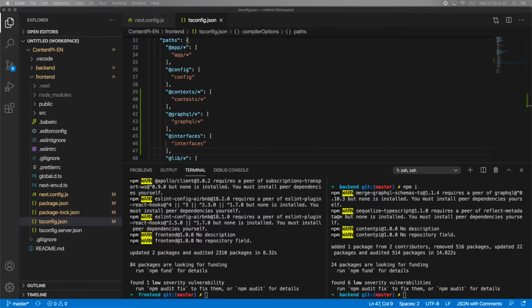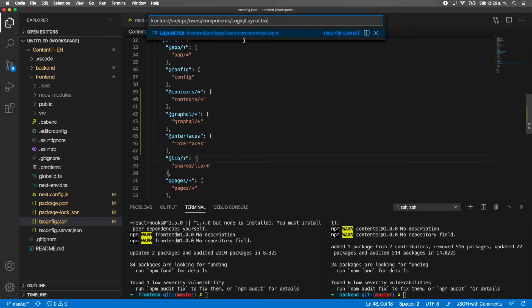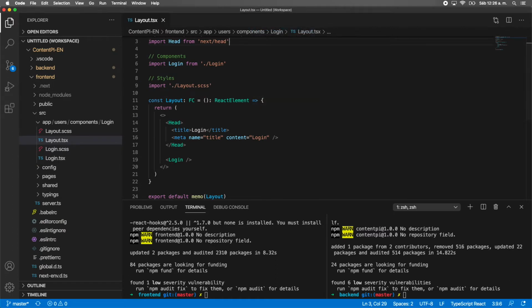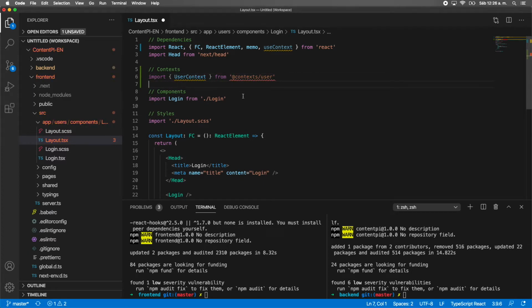Then we are going to the login layout, which is this file. And then in here, we need to import useContext from React. Then we are going to use our user context that we are going to create a little bit later in this video. We are going to include our interfaces here.